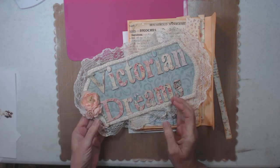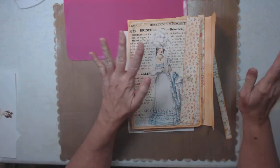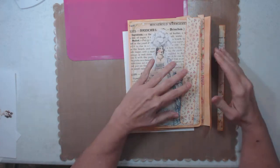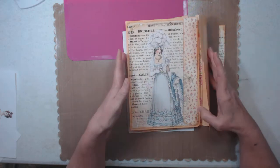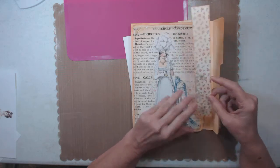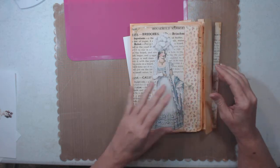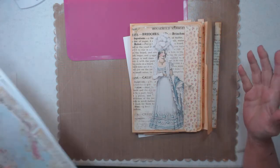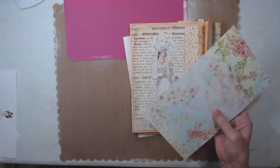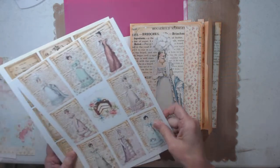Good morning! I trimmed everything and forgot to turn on the video to chat with y'all. I was inking and talking and trimming the papers. If you're new, I only have this one sheet left out of all of them, and I'm going to use it to make pockets. I want to show you where I want to put the pockets.